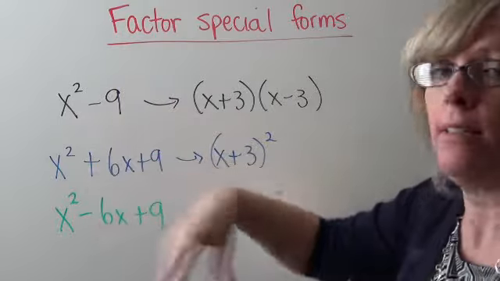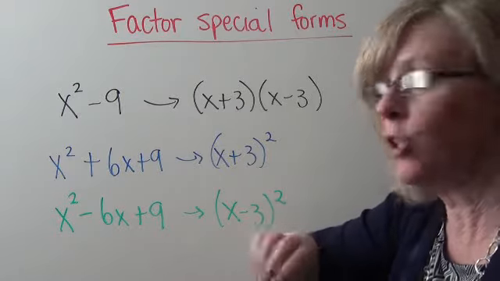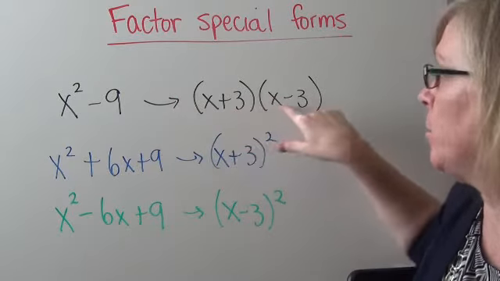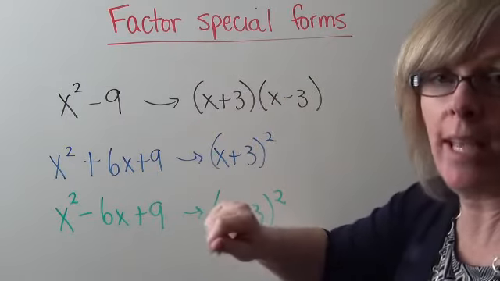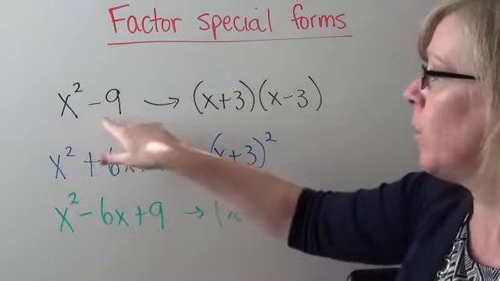There's no other reason that I could have gotten rid of that middle term unless I had opposites here, because when I FOIL that out, the plus 3x and the minus 3x will cancel each other out. So this had to start as a plus minus. Square root of this one, square root of this one, and a plus minus.